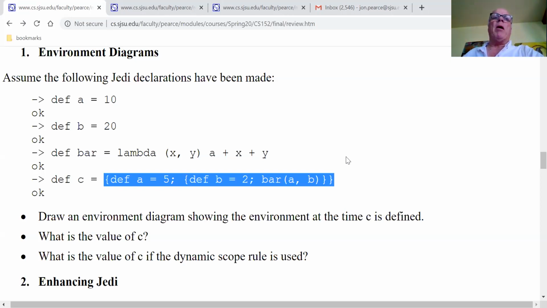Now we're calling bar of A, B. Okay, so first question, we go into funcall.execute. The first question is, what are the values of A and B? You can see by both the code and looking at here that if you're in TE2 and you're asking what are A and B, you're going to get A is 5 and B is 2. That's the eager execution part, remember? So we're calling bar of 5, 2 now.